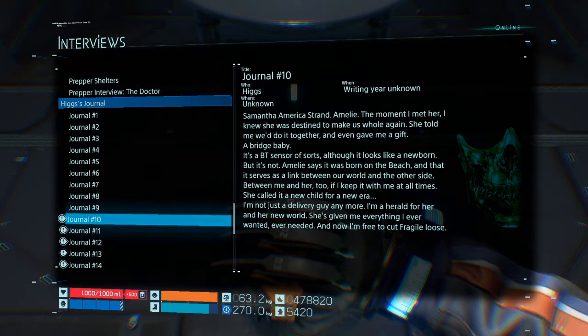Although it looks like a newborn, it's not. Amelie says it was born on the beach, and that it serves as a link between our world and the other side. Between me and her, too, if I keep it with me at all times. She called it a new child for a new era. I'm not just a delivery guy anymore. I'm a herald for her and her new world. She's given me everything I ever wanted, ever needed, and now I'm free to cut Fragile loose.